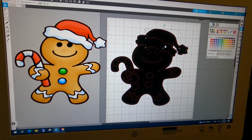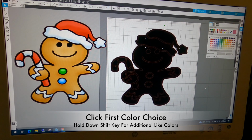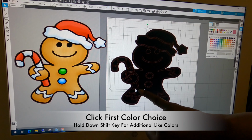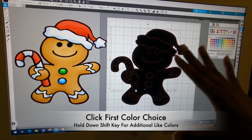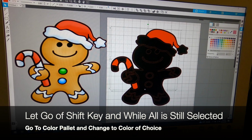So I'm going to click where my first red is. I'm holding down the shift key, and I'm going to go to where the other reds are. So here's a red, here's a red, and the red's down here. So with holding the shift key, I was able to select that box, that, and that. I can let the shift key go now because the ones that we just isolated are selected, and I'm going to go to my color palette. There's my reds.